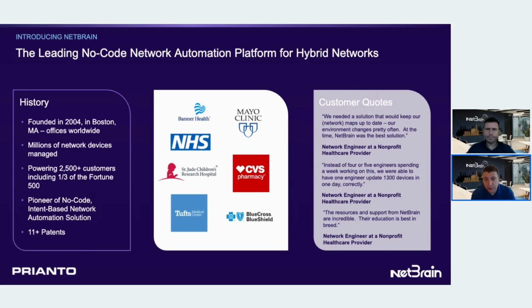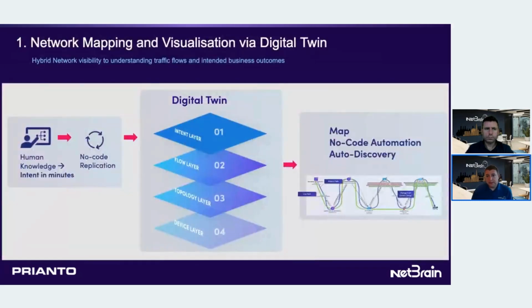We're a no-code automation platform. So let's dig into some of the use cases that we address and why that's important to healthcare organizations. So the first one, we already touched on this, is mapping and visibility. And how do we do this? So we build what we call a digital twin of the network. So we understand at a number of different layers how your network fits together, how it communicates, how it's configured, and how it's intended to be designed to support the patients, right? So the services that you're delivering to patients, keeping things operational.